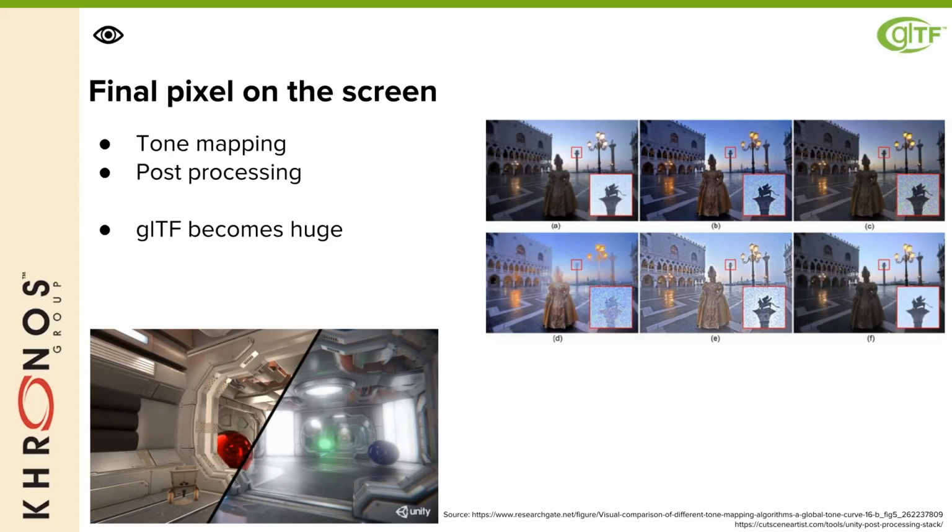And the list above is just some cherry picking of effects, or rather topics, not the effects themselves. If, for example, for post-processing, you want to have depth of field or something else, this could be defined. But there's the big question: this would let glTF become very, very huge. And the point is always, do we want to have it or not? Because glTF is the JPEG of 3D, but if we add all these extensions, it's getting larger and larger, and maybe it becomes something different.